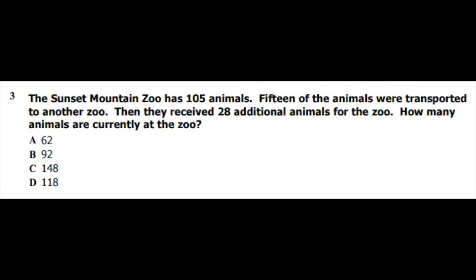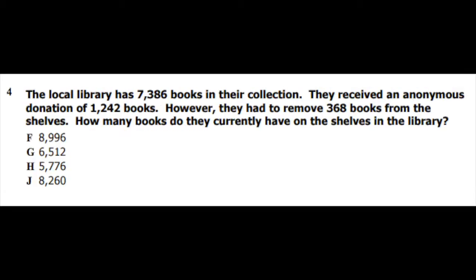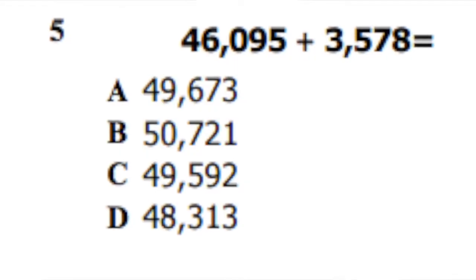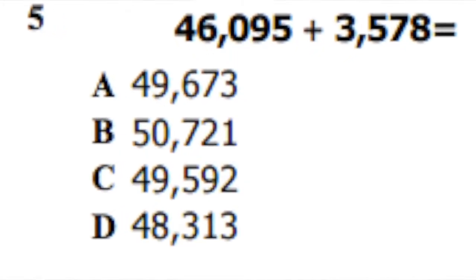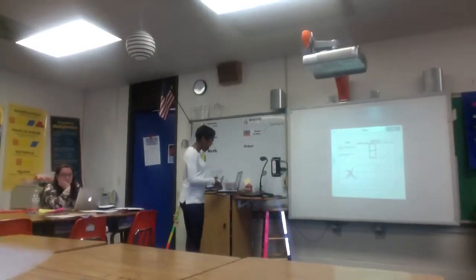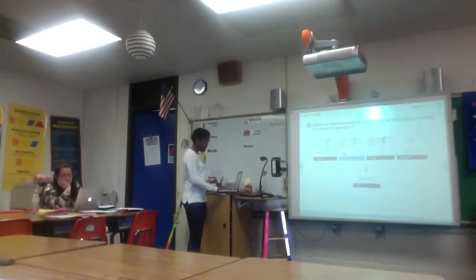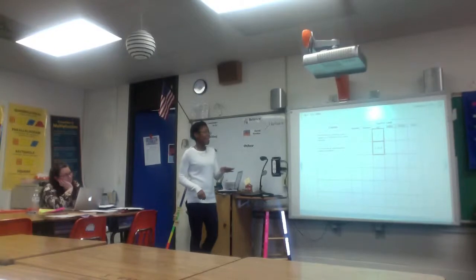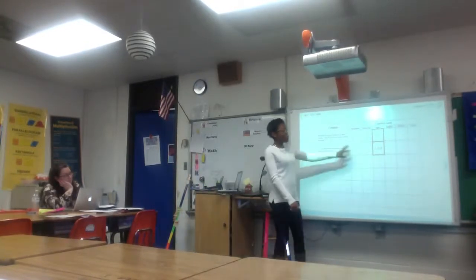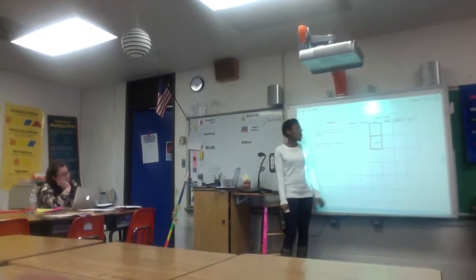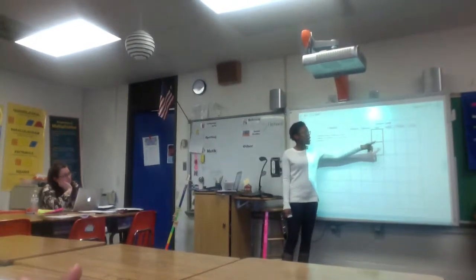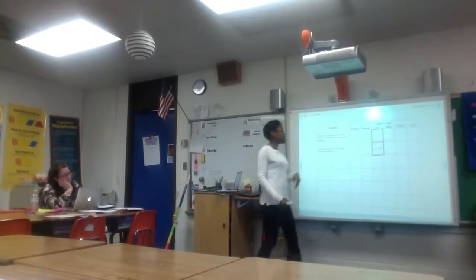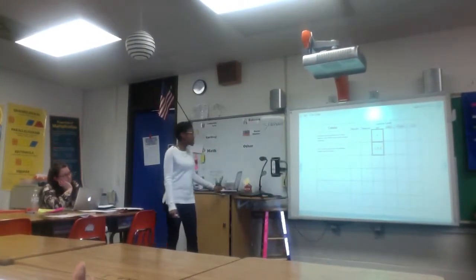Numbers 3 and 4 were the same thing, multi-step word problems, and then 5 was the only one that was just straight up sum and difference. So, as you can see, we have 2. Our friend down here, he's not on our assessment. 1, 3, and 4 are here, and 5 is in that box.